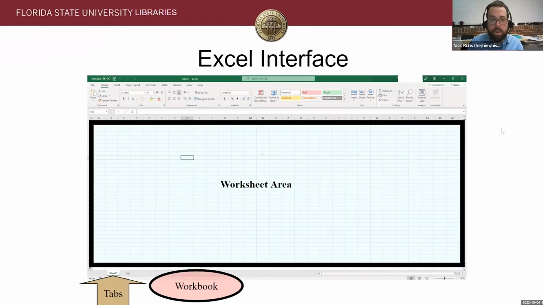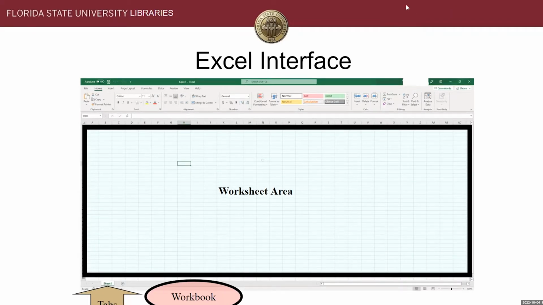All right, so that's an overview of what Excel is, how to access the program here at Florida State. Now we'll start going into some of the different workshop materials. I'm going to turn off my camera because I'm soon going to be looking at a couple different screens, so you would be seeing my head move back and forth. So going to do that.